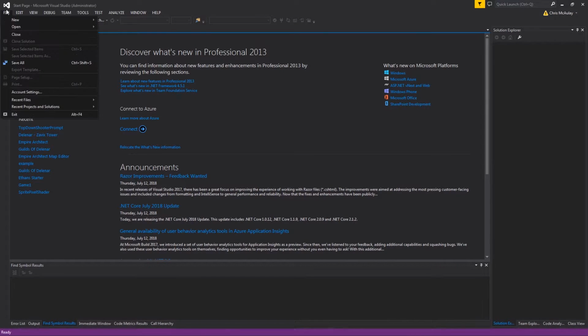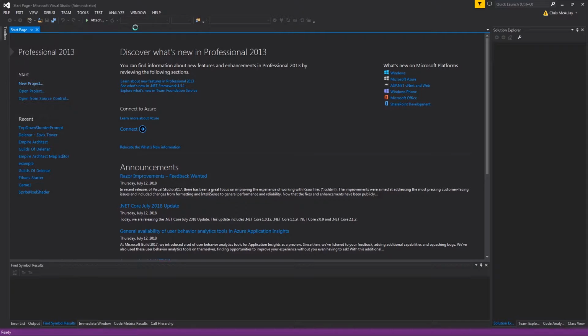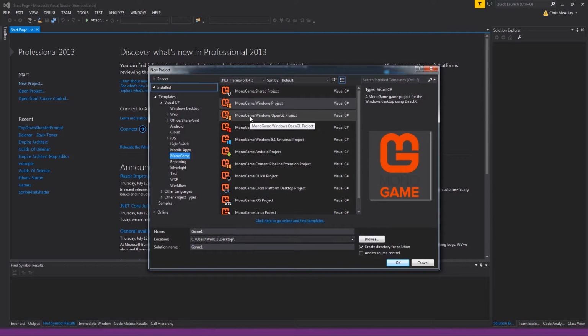We're gonna create a new project. I have Monogame installed. You can look up how to do that on Monogame, or just Google Monogame or Bing Monogame, whatever it is you do. We're going to be using a Windows project. We're going to call it Top Down Shooter. Pretty simple stuff. It's a simple kind of game that I've actually never created, so figured I'd spend a little time with that. Anyway, here we go.